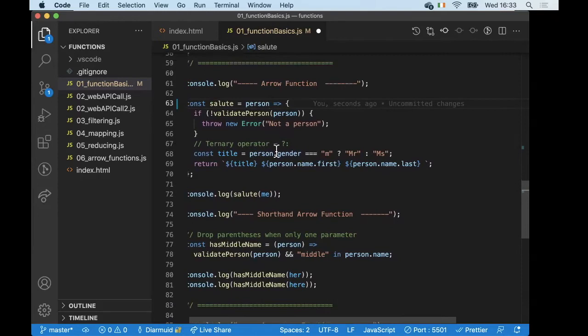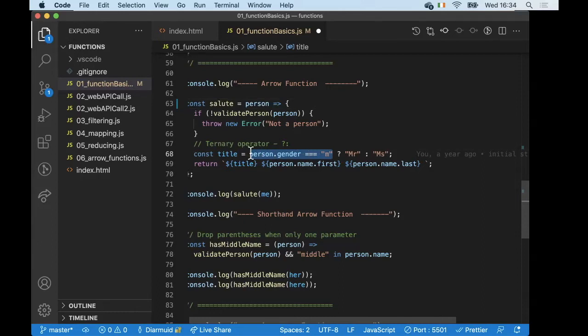And here I am using the ternary operator. The ternary operator is not unique to JavaScript. It's available in Java as well. I don't know if you've used it. You can notice the ternary operator because of this question mark here. The way it works is it takes what's before the question mark and evaluates it as a Boolean, true or false. If it's true, then it takes what's immediately after the question mark, and that becomes the result of this statement. If it's false, it takes what's after the colon.